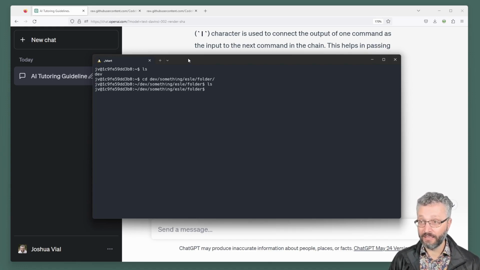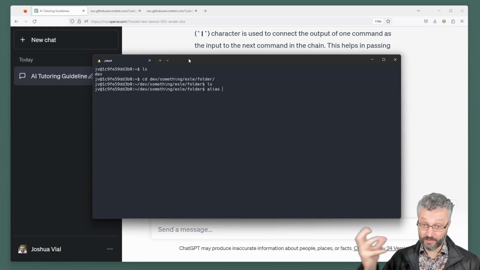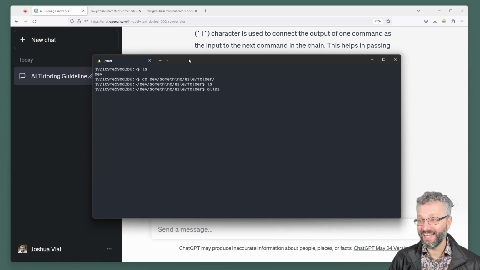Instead, I could do something like alias. I will do something like the first couple of letters of a project. So if I've got lots of projects on my computer, I'll typically set up an alias for each one. And here we can do something like, naming things is one of the hardest things to do. What'll I do here? Alias, and I'm going to go demo equals, and I can go cd /dev/something.